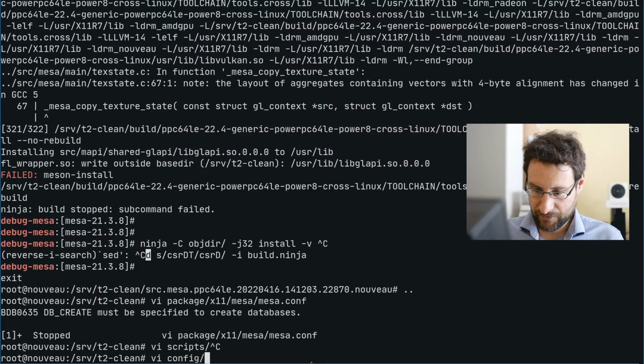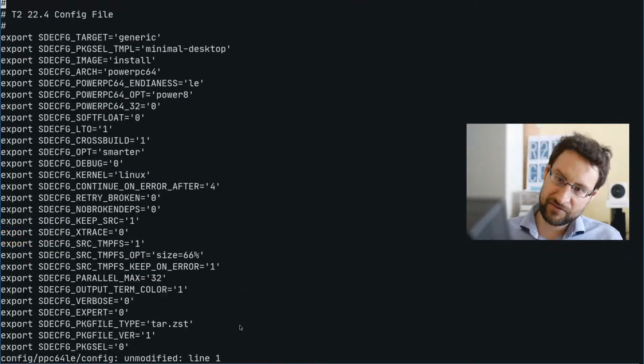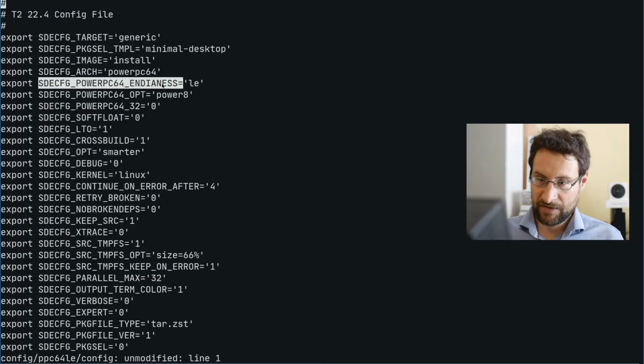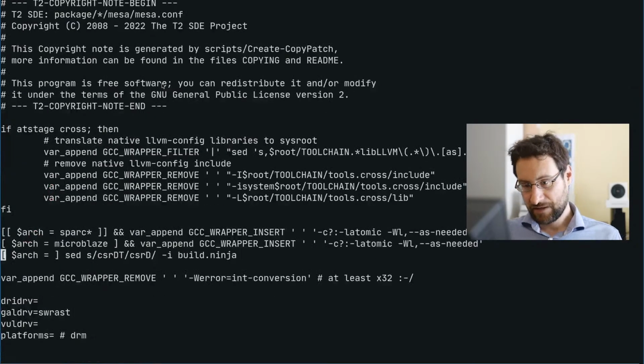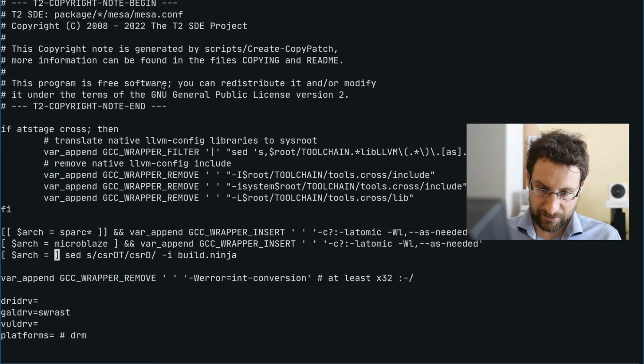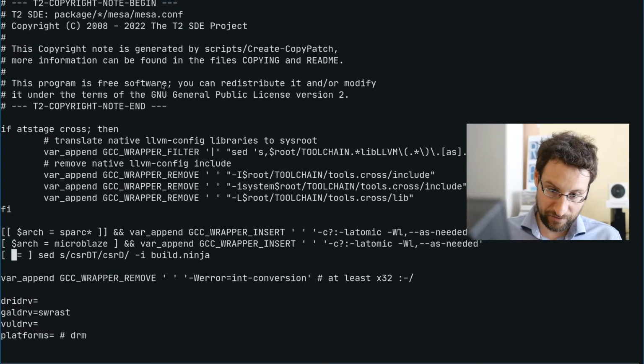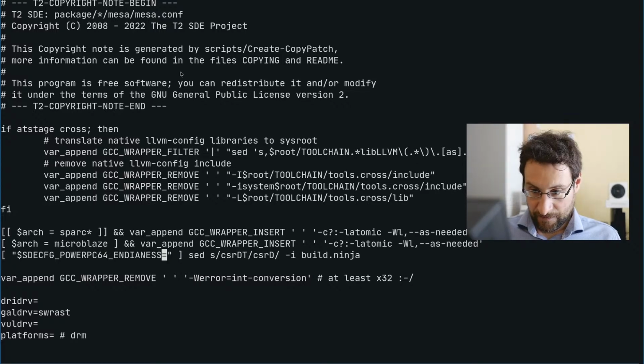But for PowerPC64LE it is broken. So config PowerPC64LE, and yeah, you need to be a little bit creative, and of course 20 years of experience. Otherwise, if you wanted to really fix it in binutils, which of course I'm not crazy enough to do, you could spend your whole weekend fixing that.